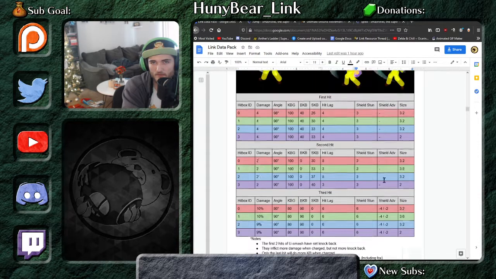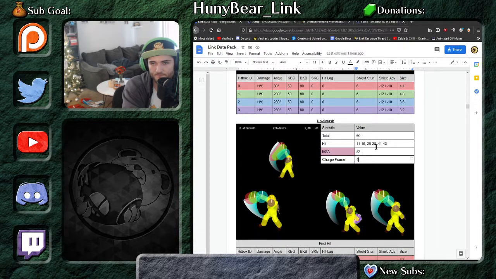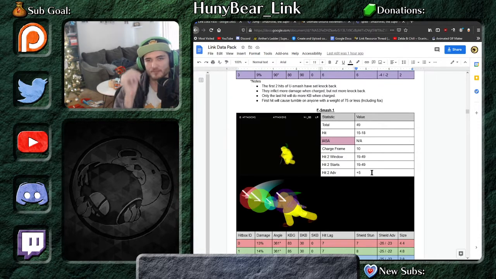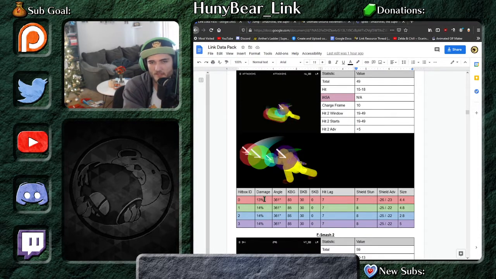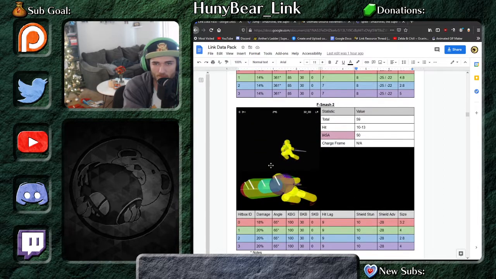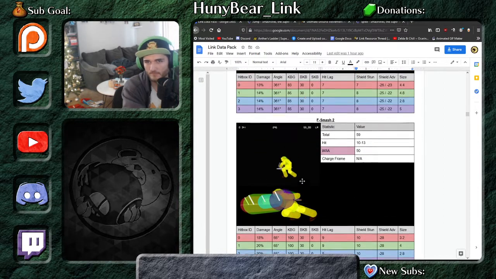We got other weird animations like forward smash. Now, forward smash is a special move. For one, the tipper hit is the worst hit. That's always what I like to see, right? And that's not why it's special. It's because it's actually a two-hit window. So there's a second hit.